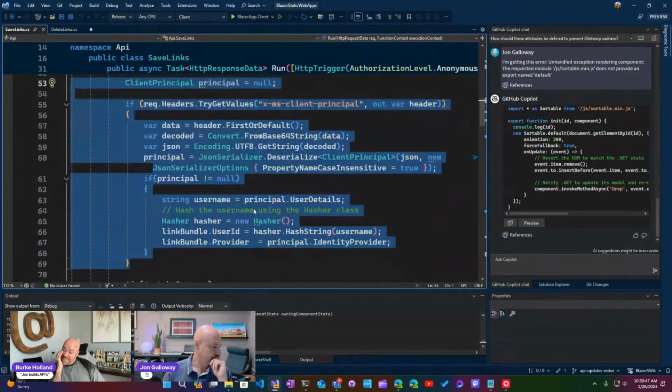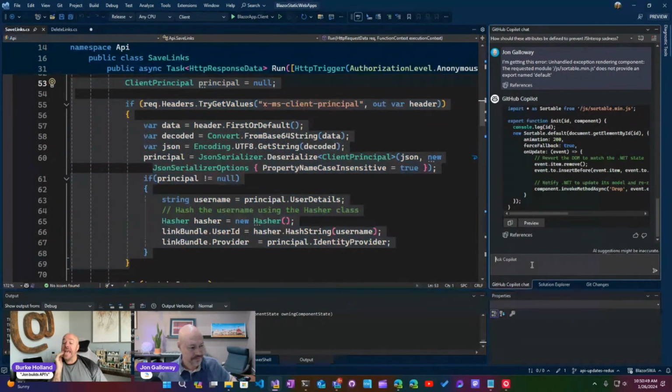Highlight it and then just tell Copilot, hey, can you extract this into a shared something class? We don't have like a utility class, do we? No, I don't think so. Like a utils. Okay. I think really though, it's a model, isn't it?